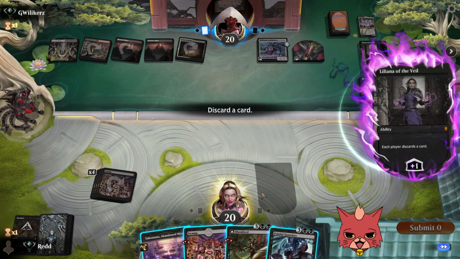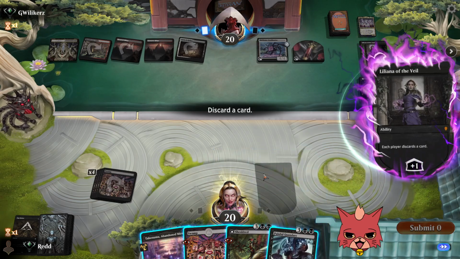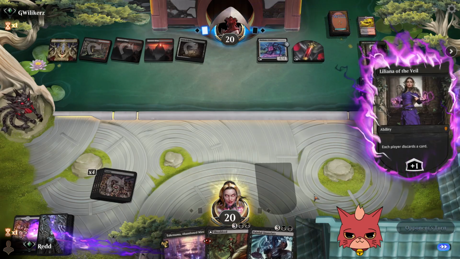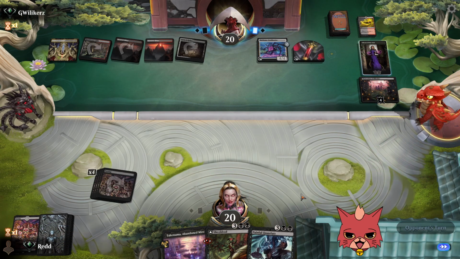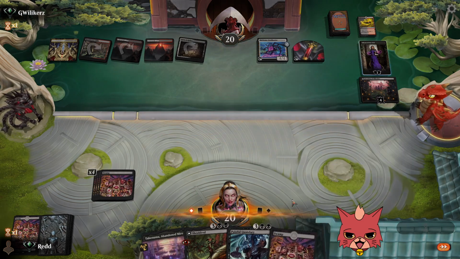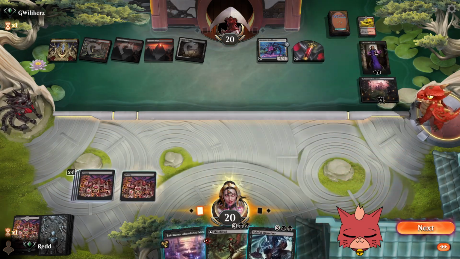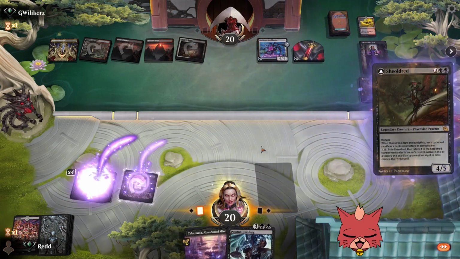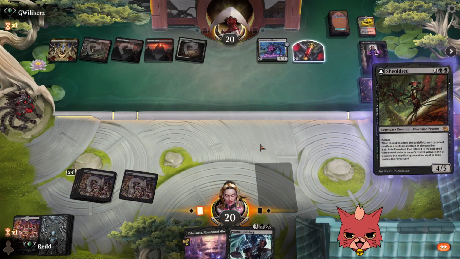So Liliana dies to the Sheoldred. We want to keep Painful Quandary for now, so I'm just going to ditch the Swamp. And if we draw another Swamp, we play that. If we don't, we play Abandoned Mire, Sheoldred. Alright. Over the Painful Quandary? Yeah, we got to get rid of that Liliana. They have no cards left in hand.